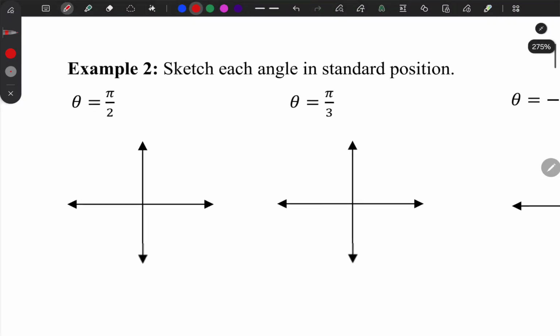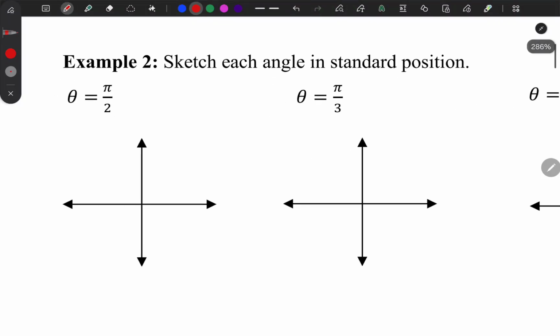So we'll start with each angle and sketch in standard position. I do like to label just the first few times we do this. This is 0 and 2 pi. This is pi. This is pi over 2. 3 pi over 2, just so we have something to reference. And again, we're just trying to get as close as we can to be accurate. Pi over 2 is directly on the positive y-axis. So we start at our initial arm and we go up to the positive y-axis. That would be 90 degrees. It is also pi over 2 as an angle in radians.